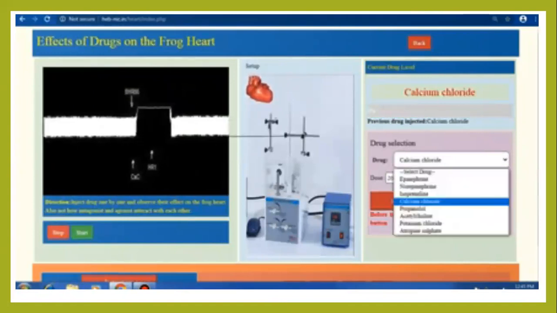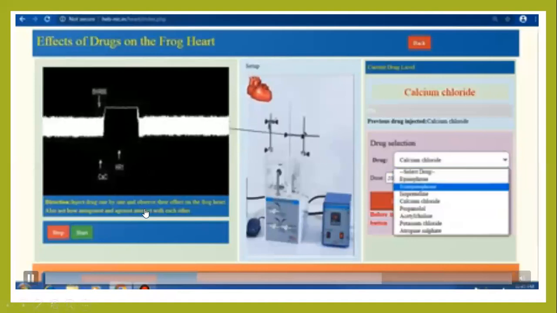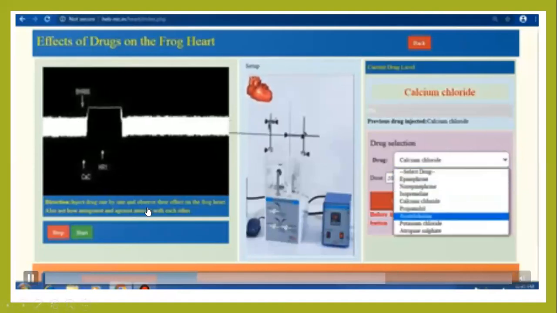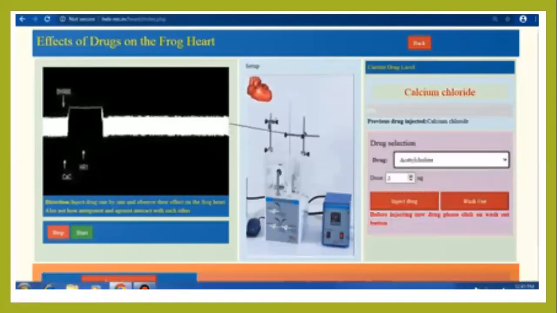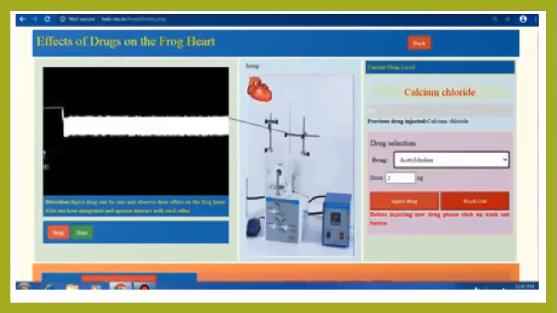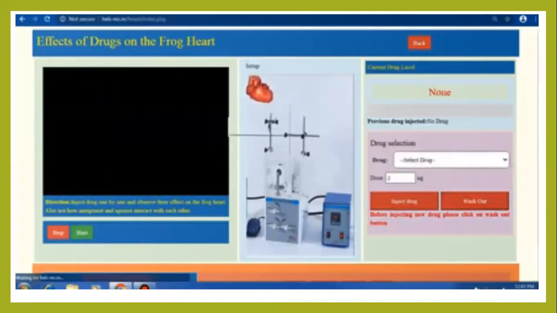So in this way, by selecting the drug, we perform the experiment. Then we have to wash out this calcium chloride.